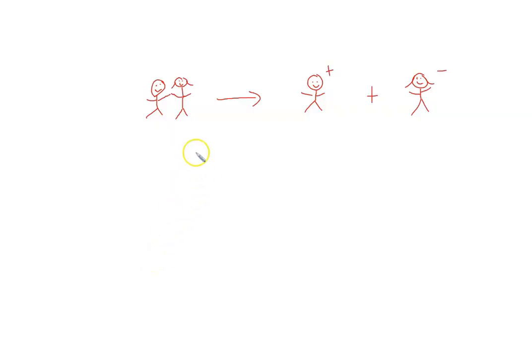Alright, I have a little drawing. No judgment on my drawing, okay? So if we had a couple and then they broke up, we have one boy and one girl, right? They're holding hands here and they broke up. What if I had 10 couples? Okay, so now there's 10 couples. When they break up, how many boys do you have and how many girls do you have? A lot of times students go, 5 girls and 5 boys. No, no, there are now 10 of these and 10 of these, right?